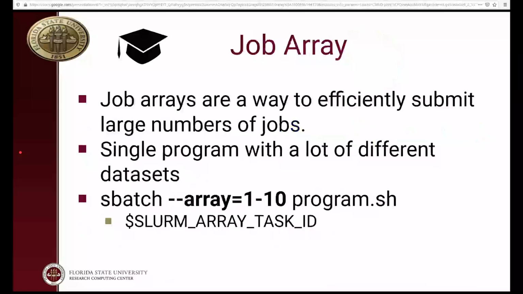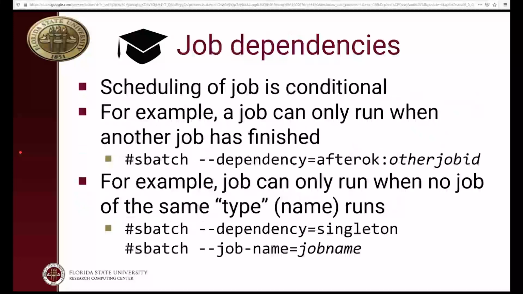So let's try some examples. Now I have to set up the VPN. So bear with me for a second.